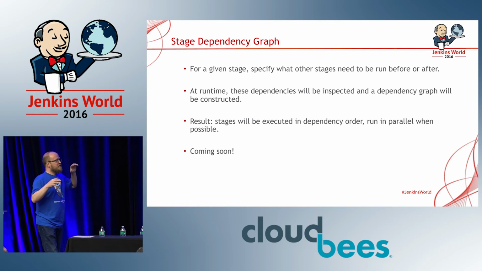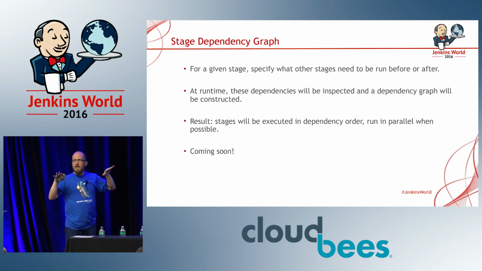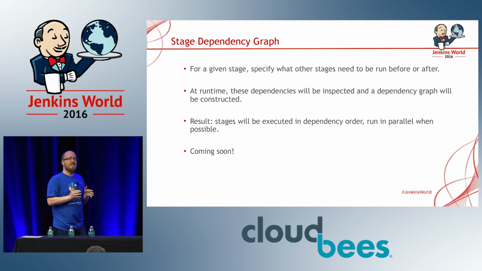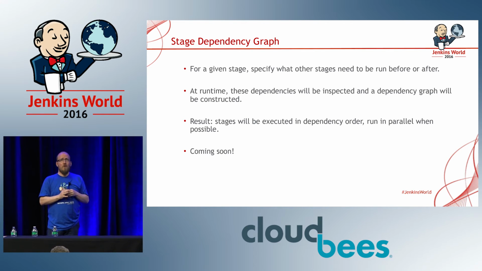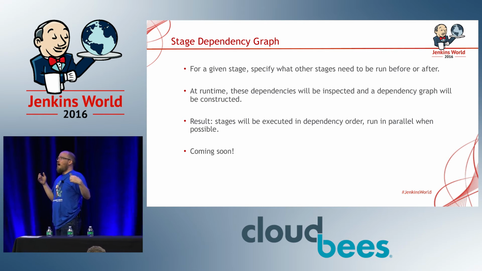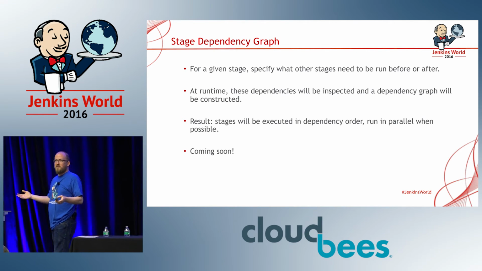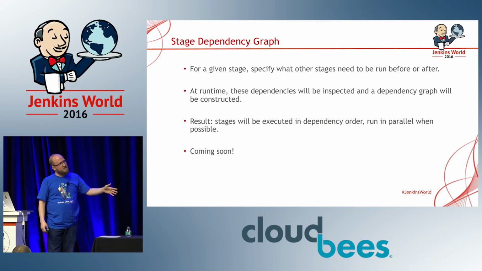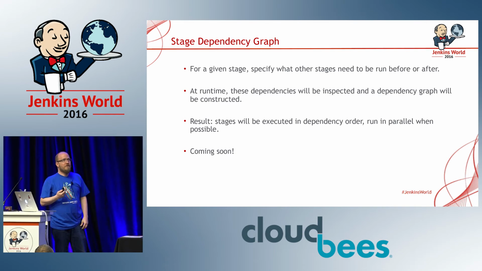So that it could then take those dependencies, build out a dependency graph, and figure out the right order and parallelization to execute your build without you having to actually specify it yourself. And you'll also be able to do things like limit how many parallel branches you'll run at once, etc. And you can do things like have two stages that run serially in one chunk, and then one that takes a longer time, and then you wait till they all come back together. There's a lot of fun stuff you can do with that.